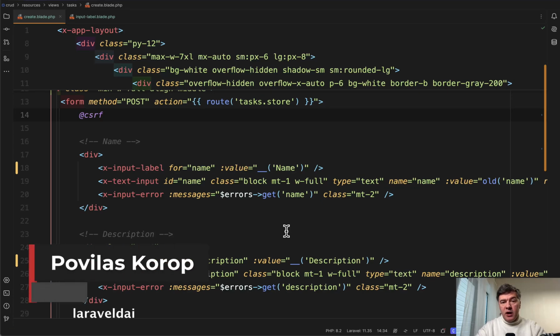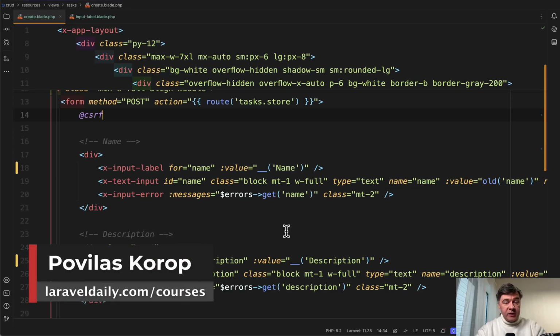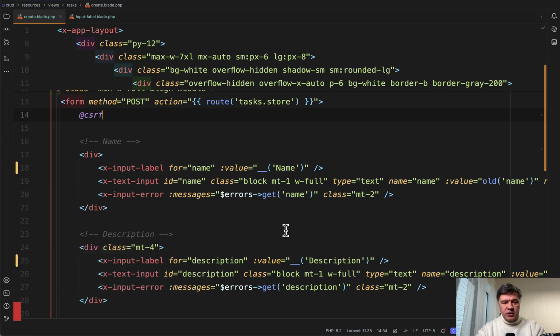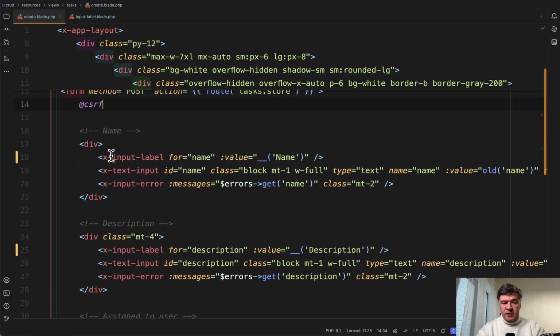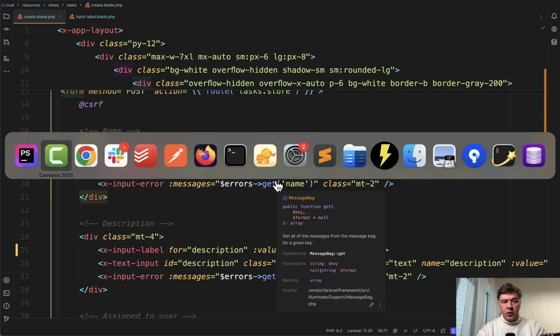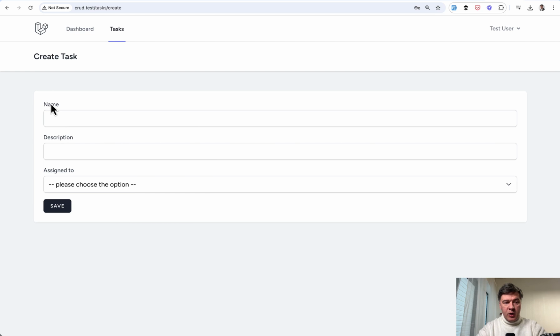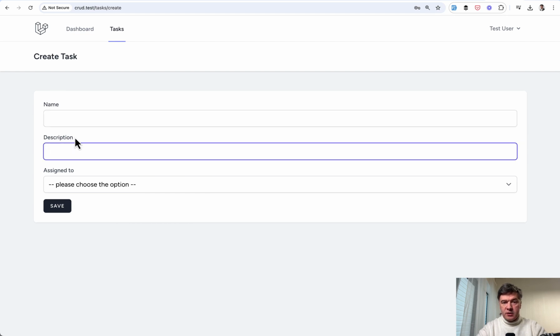Hello guys, today we'll have a practical quick example of blade components, a real situation that I encountered, which can turn into a lesson for you. So here I'm using Laravel Breeze with blade components coming from Laravel Breeze, and my problem was to add an asterisk symbol to mark the field as required. So in the browser I wanted to add an asterisk to the name and description fields, to the labels.